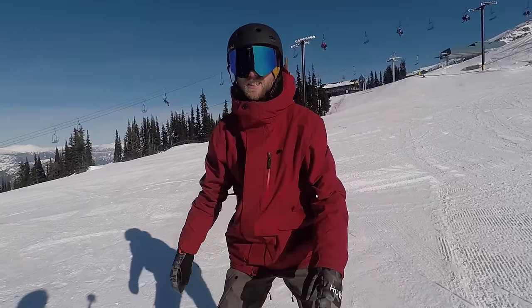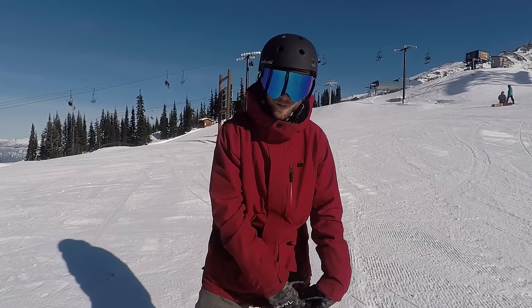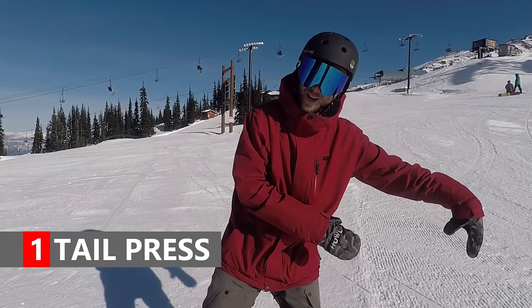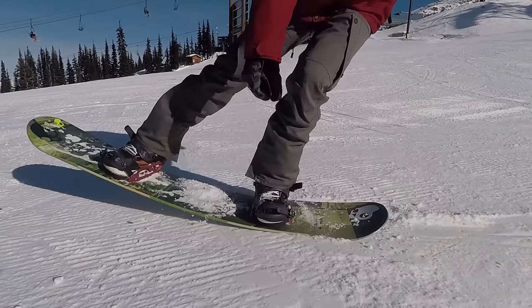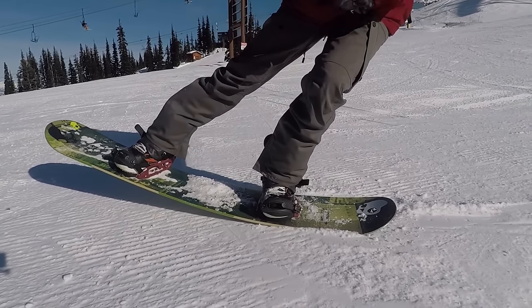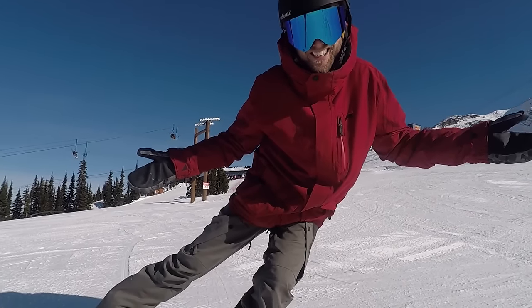Okay, straight into it. What's on the menu today, Kevin? So first on the menu is the tail press. For the tail press, you're just moving your hips over top of the tail of your board. Tail press time. All right, let's get into the press.